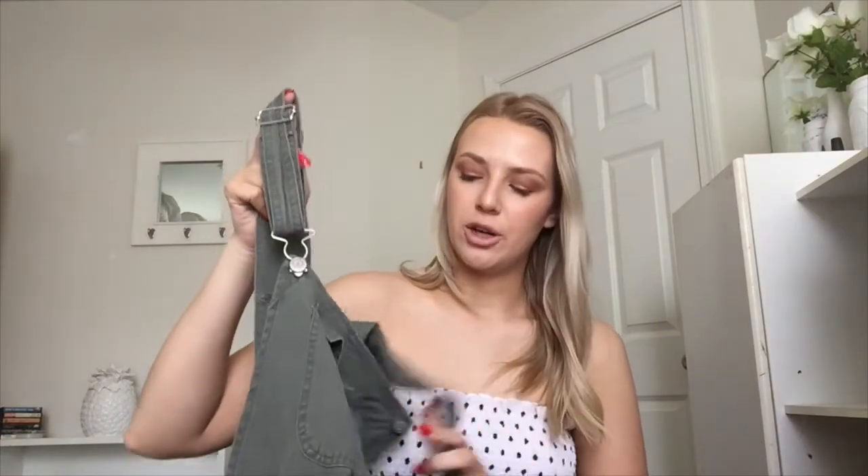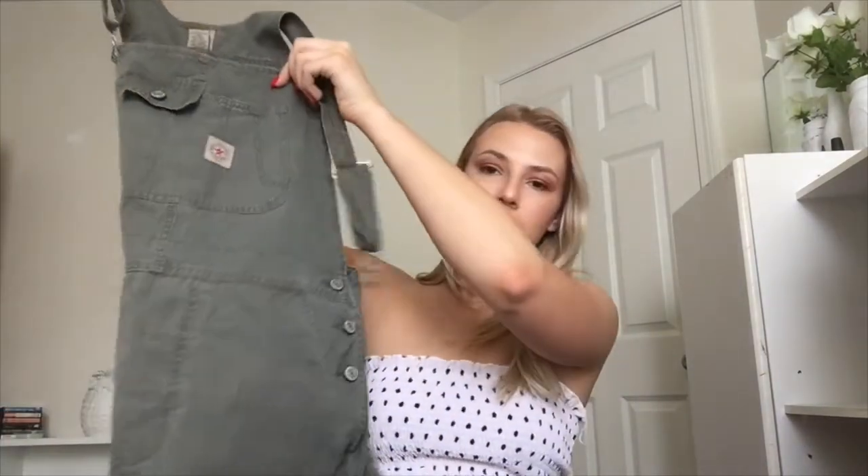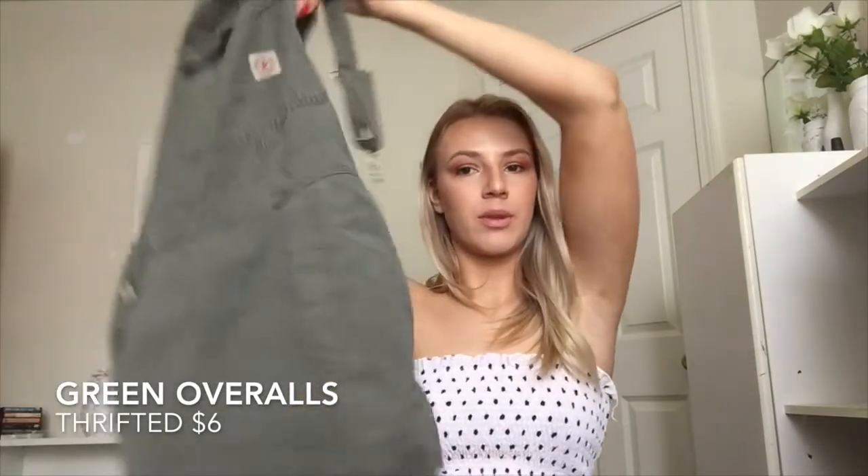The next overalls I just DIY'd the other day. I picked these up from Salvation Army — they're these army green ones that were a little bit longer, so I decided to trim the bottom and it just gave them a really cute distressed look. These will go perfectly with like a white top and then some mules or espadrilles, or even my Docs. And I think that is it!